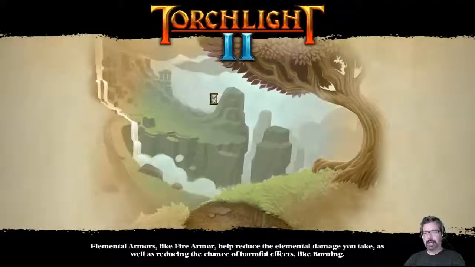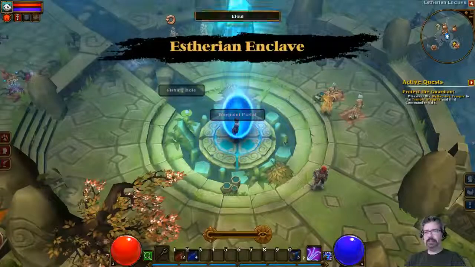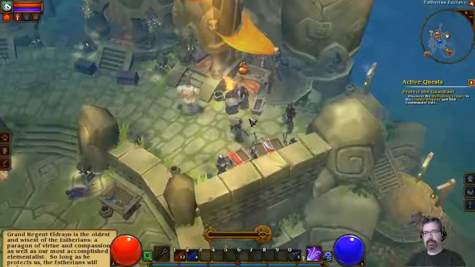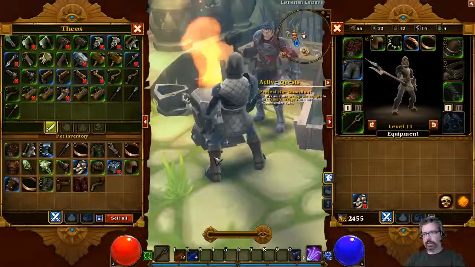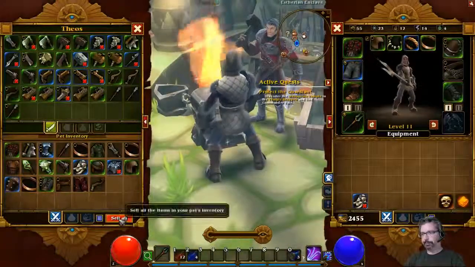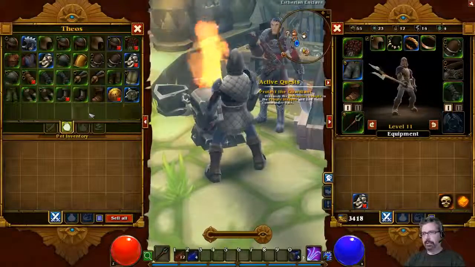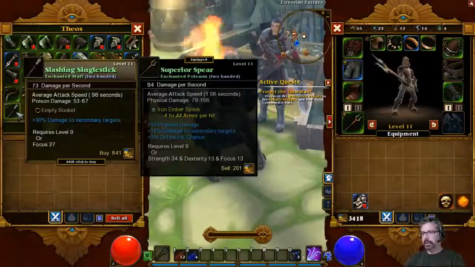We are going to head to town. We're going to sell some things. We are going to check our items. We're going to get completely filled up with potions and everything so that we make sure that we are good to go. Sell all that my pet has. Yeah, we have a good amount of gold. That's really nice. Let's see.